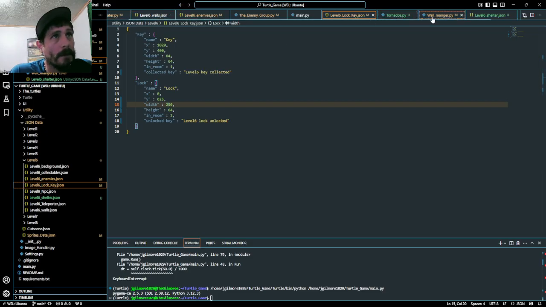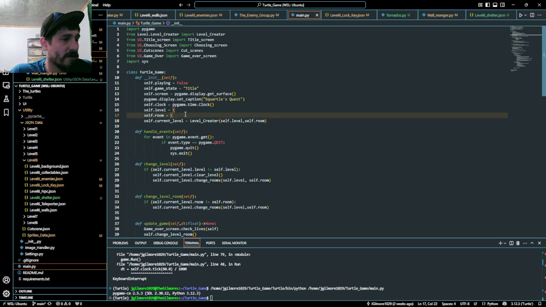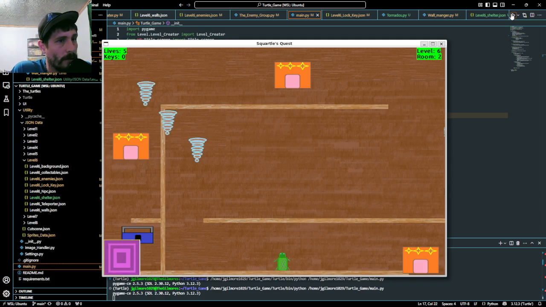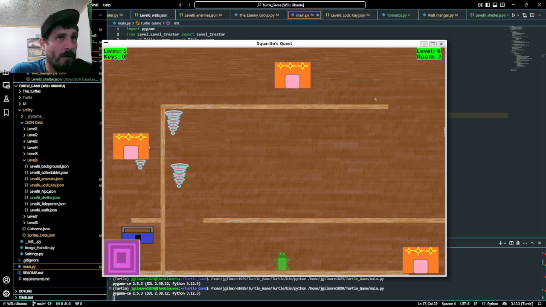You know what? I don't know why I didn't think about this in the first place, but we are just going to start in the second room. And the lock needs to be at 0.